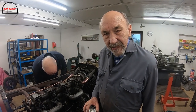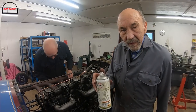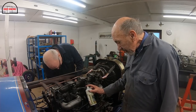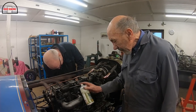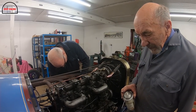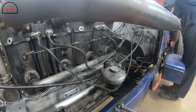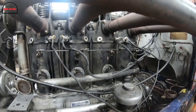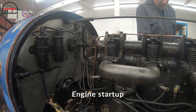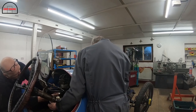We're about to start it. We're just connecting up the half compression just in case we've got too much compression. I'm going to give all the valve guides a bit of a squirt, just to make absolutely sure that they've got a bit of lubrication to start with. And that's it, really. I'll get the end on there, so we'll try to advance it.